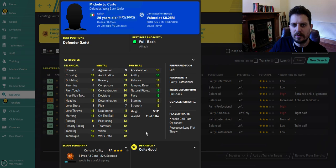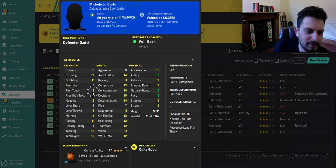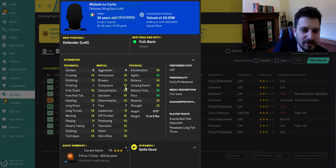Our pick for the highest potential hidden gem left back is Mikel — and get your head around this price: 350,000 pounds at the start of the game. He's smashing the physical stats, doing well with the mentals, and he's got long throws, just what we want. At 350K you can't go wrong — even as a backup left back he'll be happy with that. He's got all the key stats covered, everything you need.